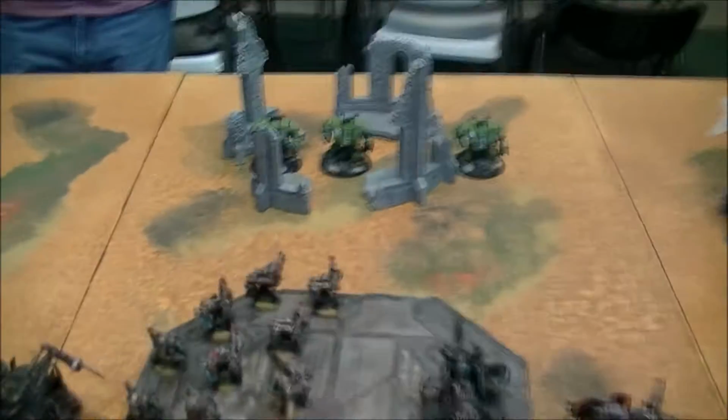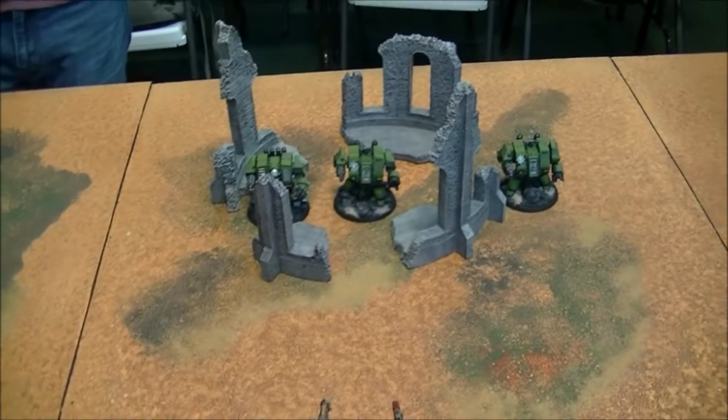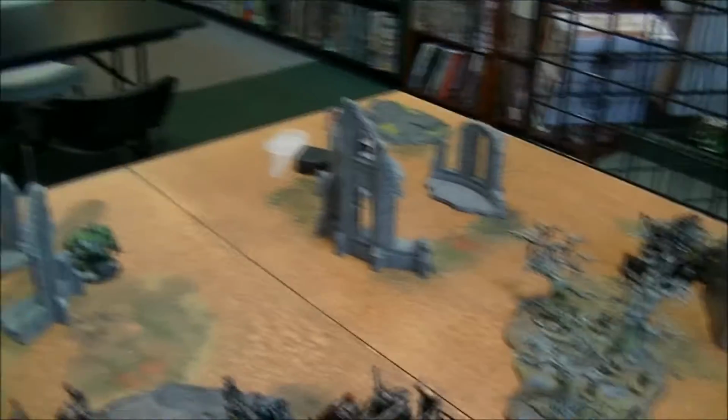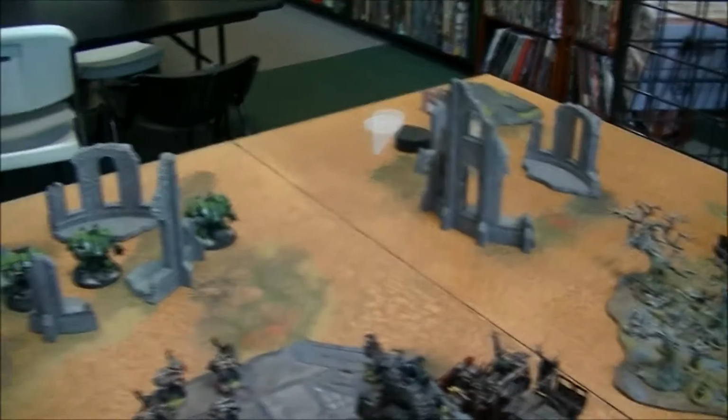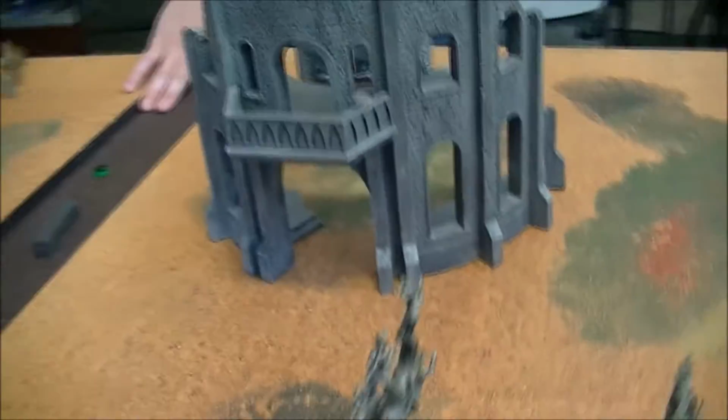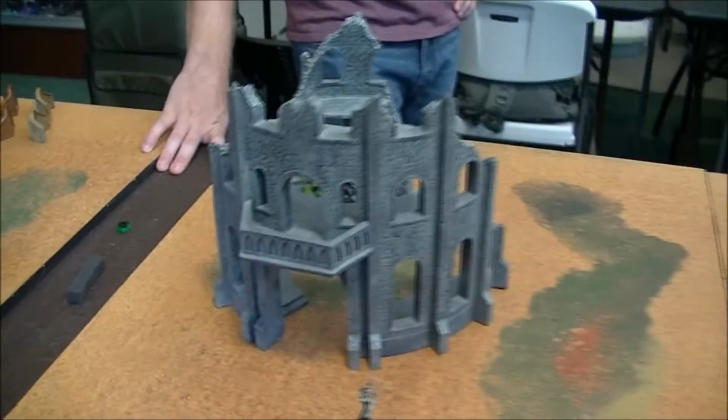Matt has his 3 regular Dreadnoughts chilling in the ruins here, which are bolstered by his 2 Masters of the Forge. Chose not to bolster that one. I don't know why. Maybe he doesn't want me running over there and hiding. And his Thunderfire Cannon battery is in there, underneath, hiding.